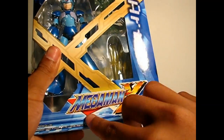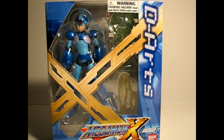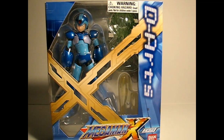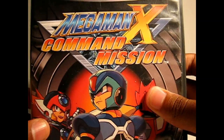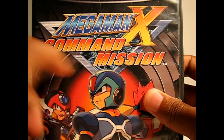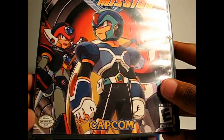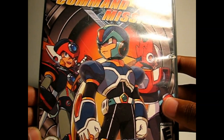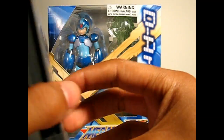Now, my experience with Mega Man X. Okay, give me a minute, I'm going to show you where my experience with Mega Man X started. This game, people. This game was where it all started. Mega Man X Command Mission. I loved this game. I wanted to play the original Mega Man X, but Mega Man X Collection wasn't out then. I still don't have it. But this was a great game.